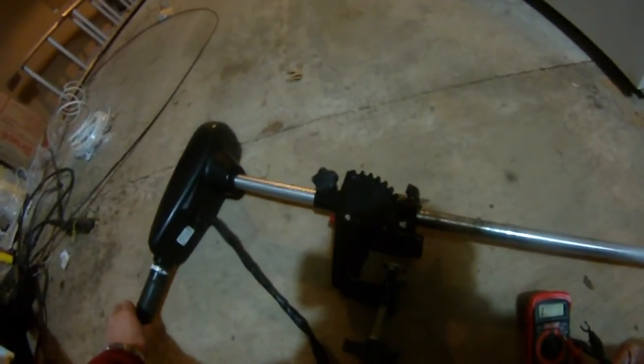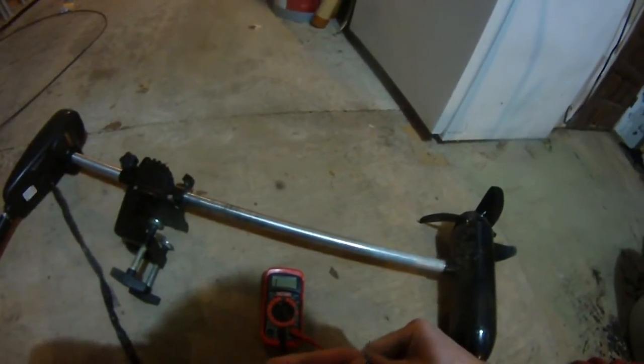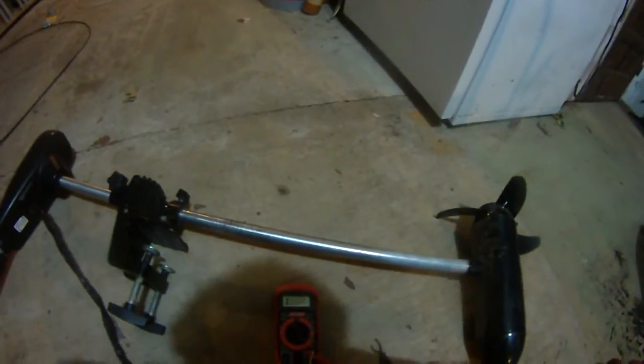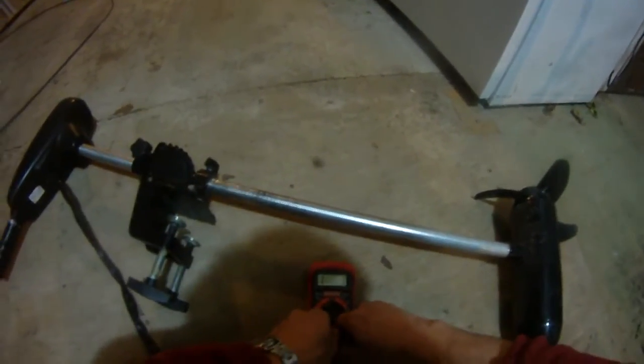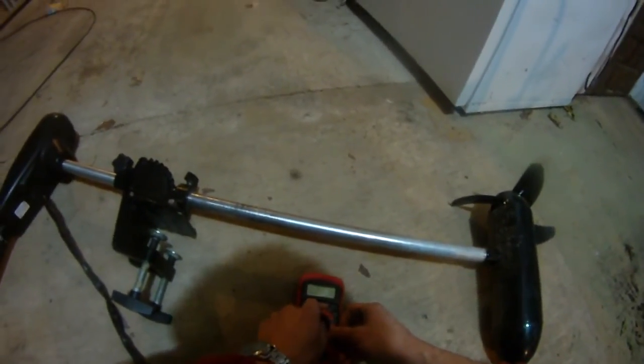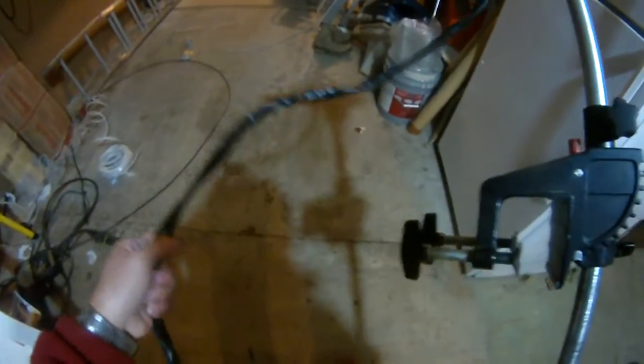It can't go any further. So that's how you use the multimeter to test the continuity of a good trolling motor. When I picked it up, I actually did connect the trolling motor to a 12-volt car battery, and this thing does spin — the motor does spin. So I know this is a good trolling motor, and it's a 54-pound powerful trolling motor. What I'm going to do is extend this wire so it can run the whole length on my boat.